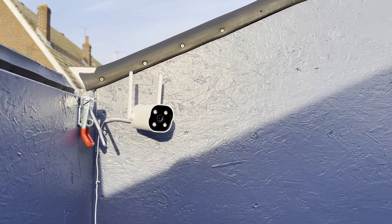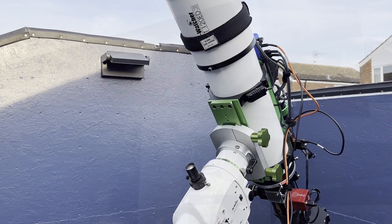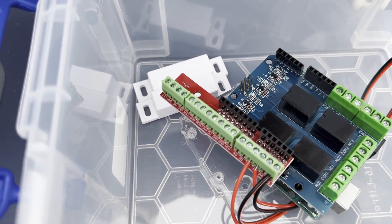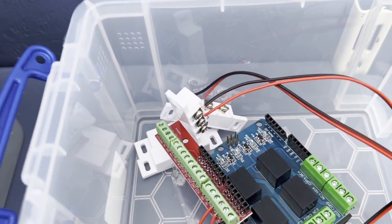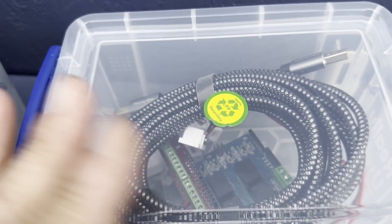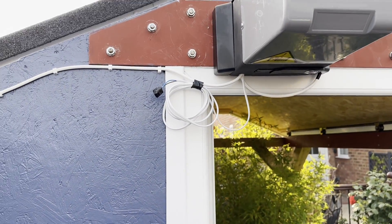I've installed a Wi-Fi camera so I can keep an eye on the rig and also check that the roof is shut when it's supposed to. This is connected to my phone. This little coil of wire is what we installed when Glenn was here - it's connected to the motor and it's going to be wired up to some magnets which will say whether the roof is in the open or closed position. This Arduino will be connected to the mini PC with a rather long cable and it'll all be run by Nina, which will be able to open and close the roof in a sequence. We know it works because we've tested it - I've just got to position the magnets in the right place and get it all wired up.